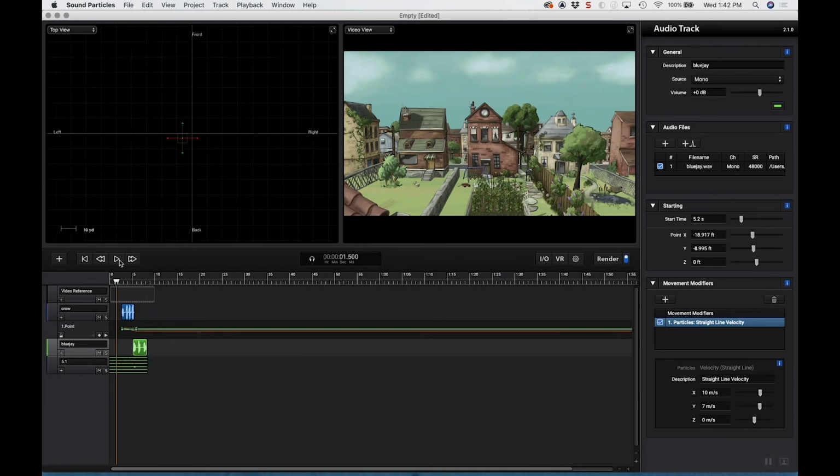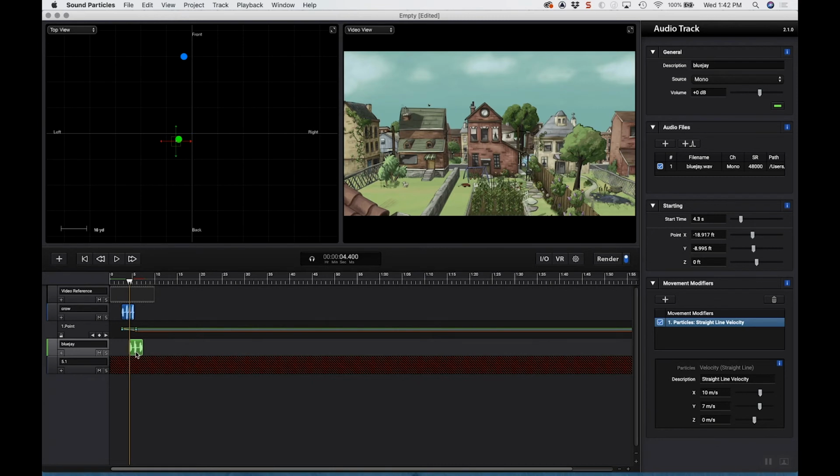Not bad. I think it's something about maybe the placement, or it's too close to us to start with. Yeah, let's do that actually. Let's have it start a little farther back. So the first sound is going to be when the bird is not on screen. Let's see how that sounds.